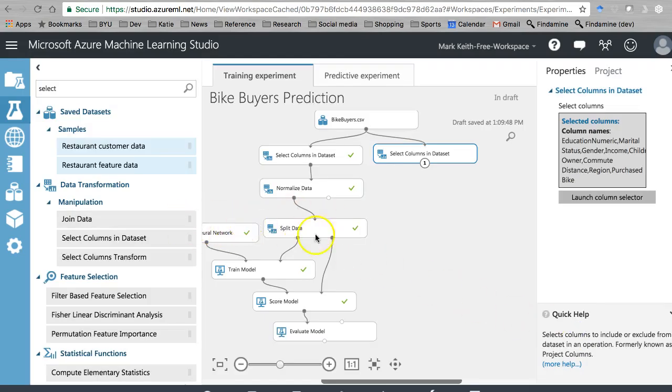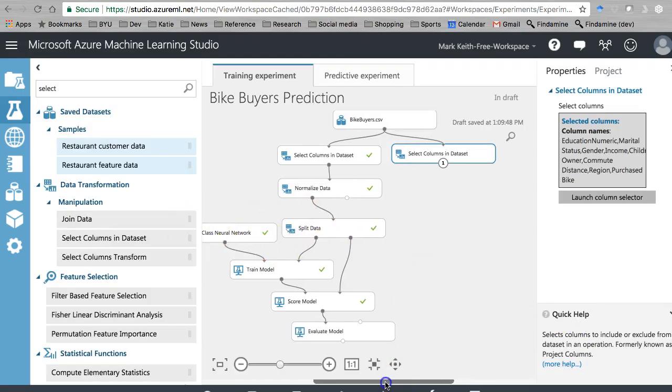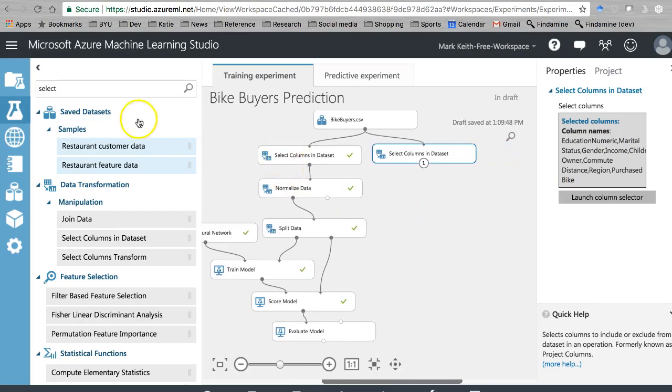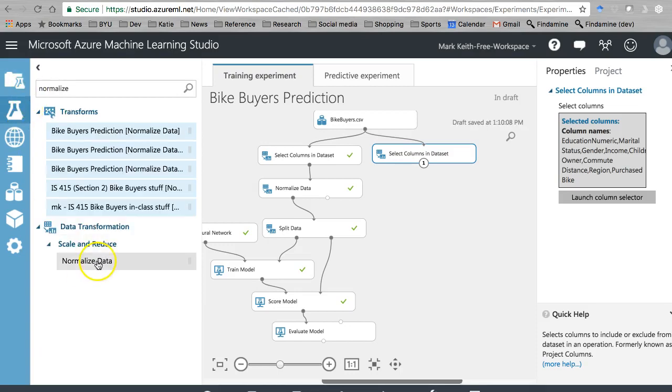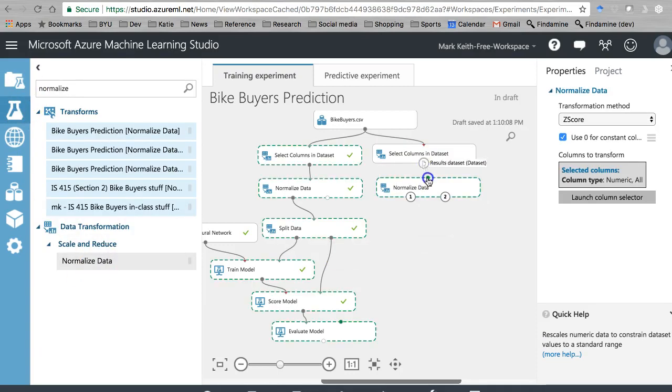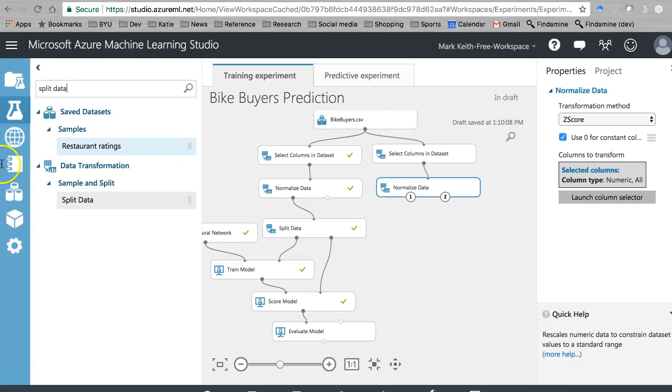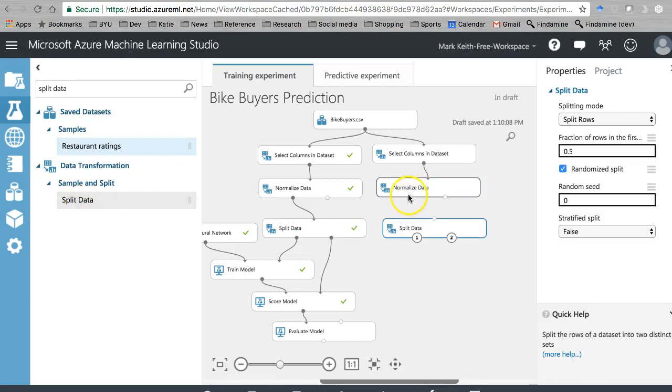I'm using the classification model here because purchase bike is a yes/no value, not a 0/1 value. Anyway, let's go ahead and normalize just like we did before, to make everything perfectly comparable. We're just going to take the default, normalize all numeric columns. Great. Once again, we need another split data. Let's pull that one in. There we go.